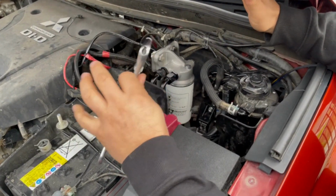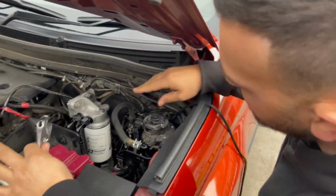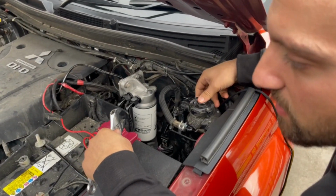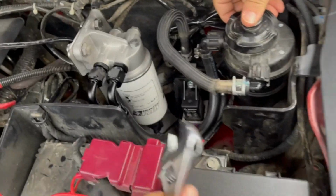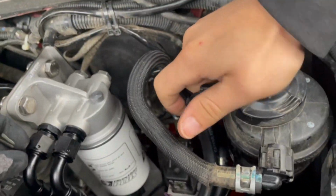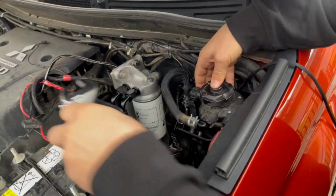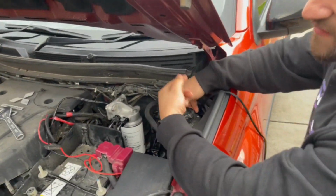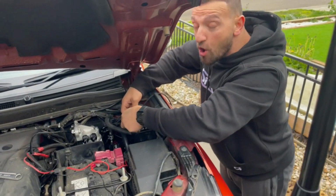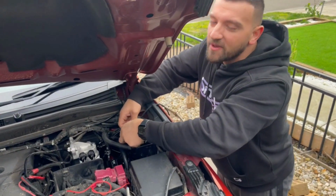Essentially, the last thing we need to do right now is, with the old filter, pump it through, just on top of here. Away we go. So we'll just show everyone. Just so you're aware, this pump is going to start off really, really light, because we've just opened up and brought air into here. We've released a little of that pressure. So now we need to pump this through, and you're going to know when to stop because you won't be able to pump it anymore.